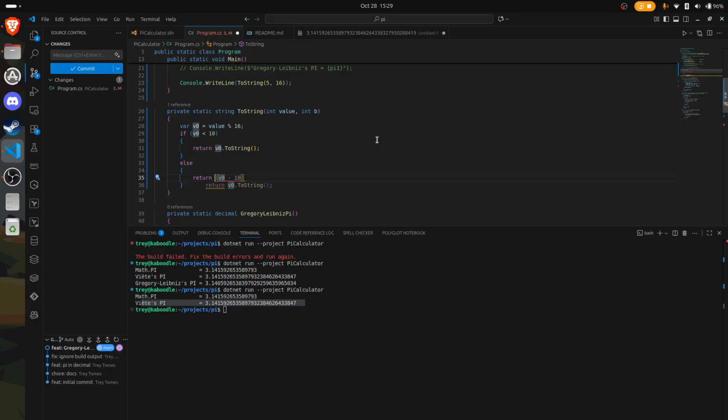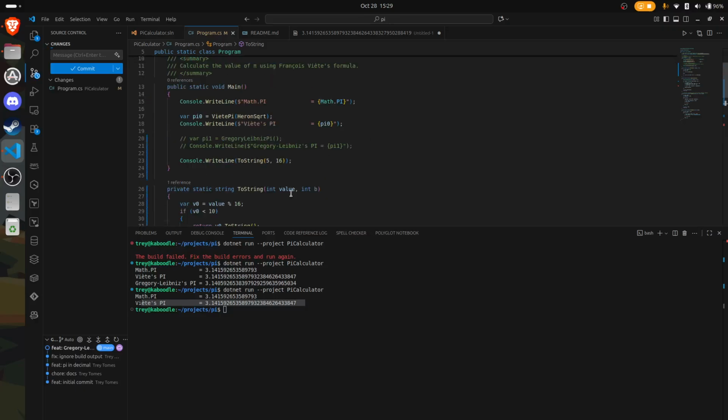Convert that to a char, add whatever the value of A is, and that gets converted to a string. So 10 becomes A, 15 becomes F.